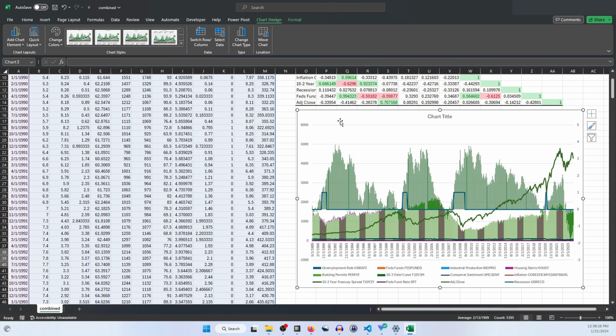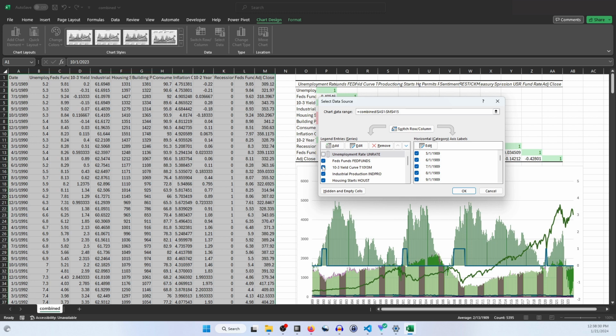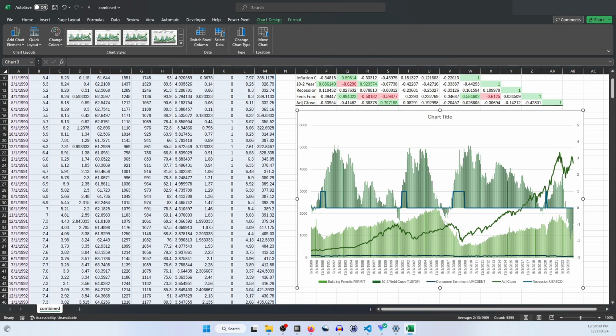And that got incredibly busy. It looks horrible. So let's just select data, and let's take some stuff out that we don't really want to look at just yet. Doesn't really matter. Let's take a lot of this stuff out. So this is kind of neat just to take a look at the visuals. I'm not going to unpack this too much here. You can really explore this more if you'd like, but I'm just showing the point.